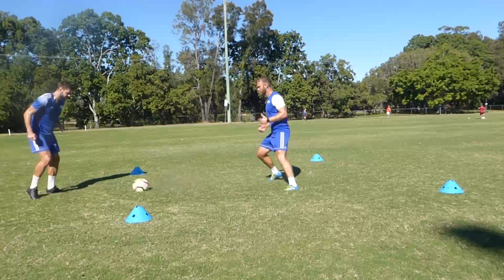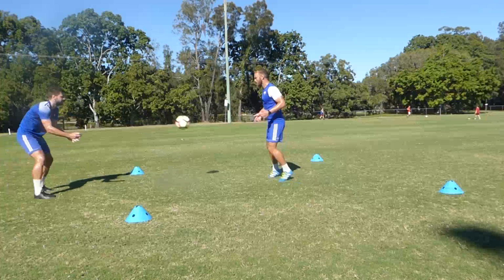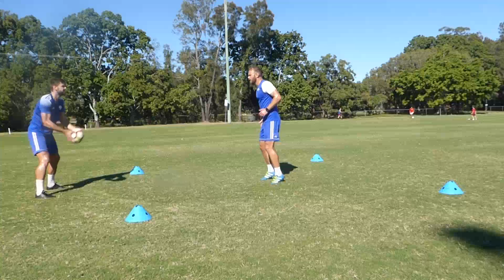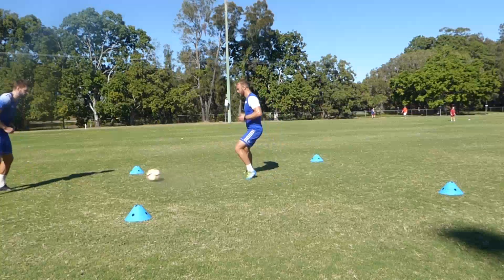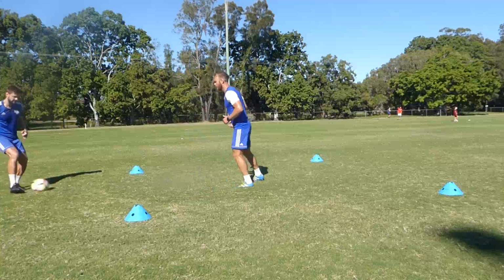As you can see, all of the actions are relevant to what you perform during a soccer game or during soccer training, and I think from a player's point of view it's a lot more enjoyable and a lot more beneficial than just running laps around the field.